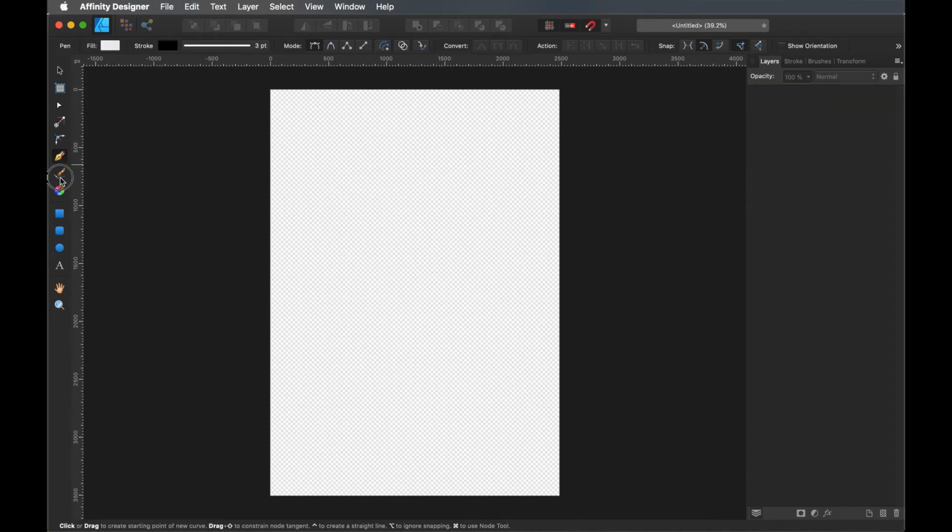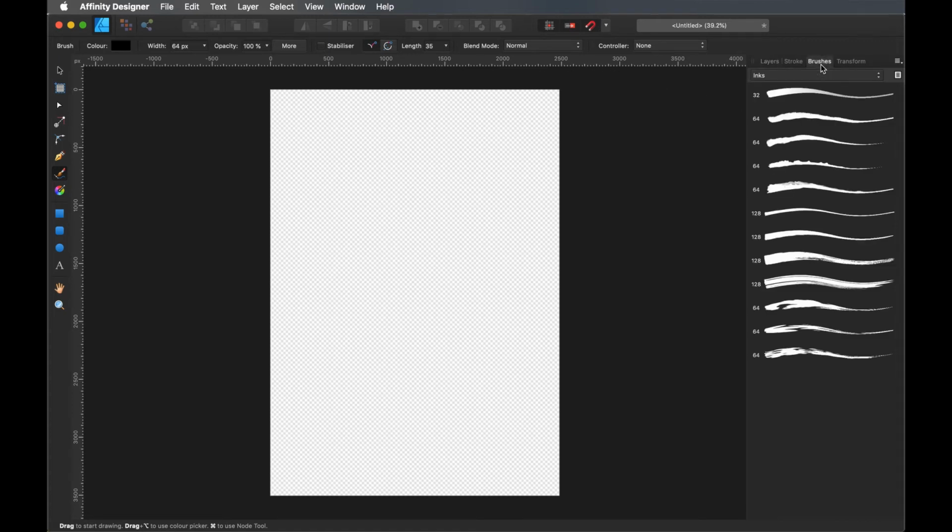This tool here is your vector brush tool. You might not use it very often. Vector brushes are how we're going to add our seam allowance, so you may find that you do use it occasionally to modify something about your seam allowance brushes. You shouldn't need to though, they are set to the right sizes. This is all your different options for your vector brush, particularly if you're going to be using a pen and tablet with it. You can also access all your different brushes by going into the brushes panel.